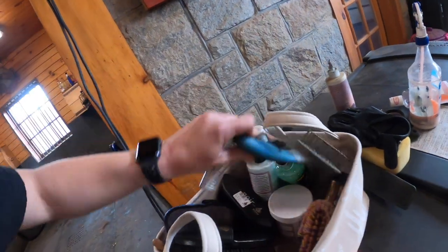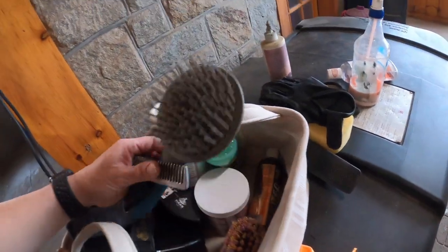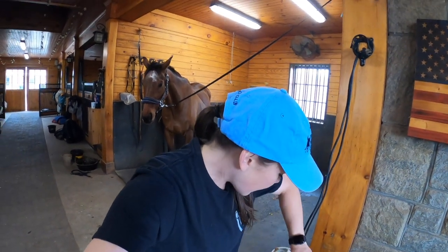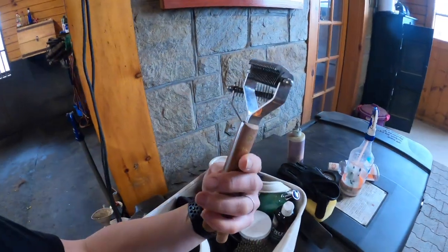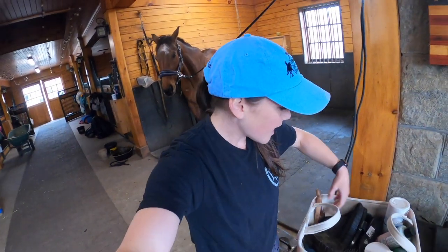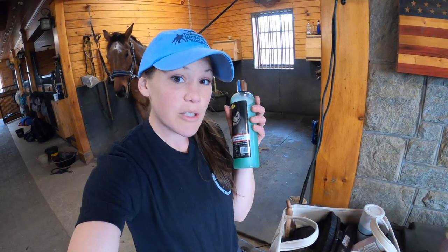As for other essentials, I then move on to mane and tail. I have a mane comb and a tail brush — very basic, standard mane and tail brush, nothing fancy for me. I also have in this box my tail rakes from Smart Grooming. And while we're on the topic of Smart Grooming, I have this new Peppermint Shampoo from them that I love — it smells amazing.